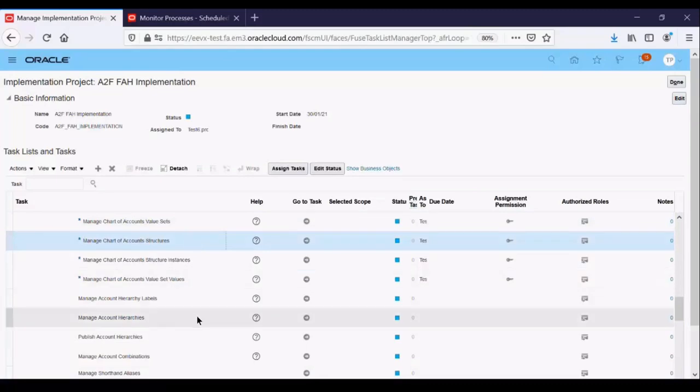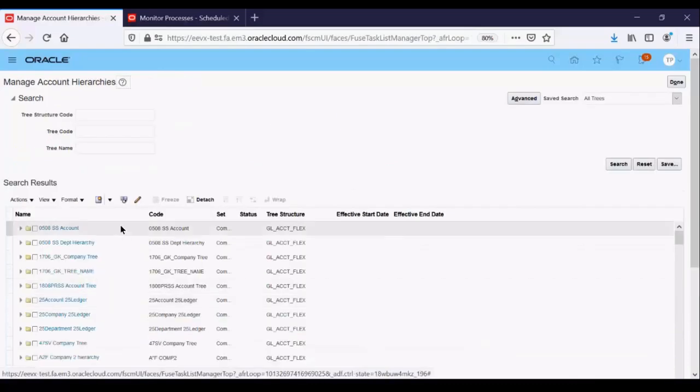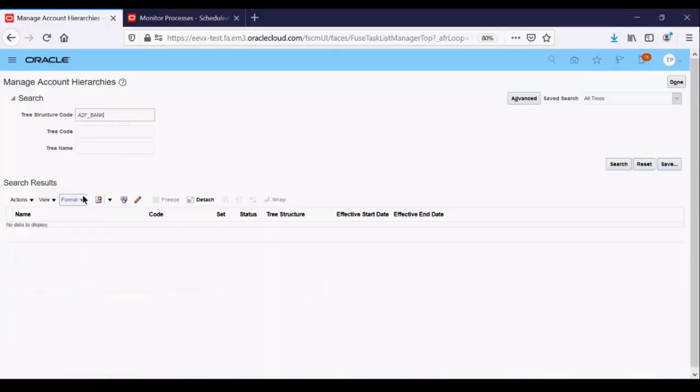Okay, so I'll show you the hierarchies as well. Now creating hierarchies is obviously easy. We can create it through the FBDI. Creating it in the system is very difficult. Don't create it using the system, because adding one by one value will be difficult for you.